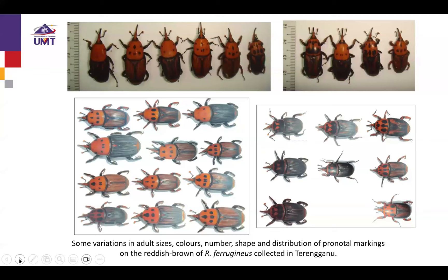Throughout our study, we found a lot of morphs or variations especially in the adults — various sizes, some very large and some smaller. The pronotum markings vary in number and shape, and we found more than 30 morphs or variations in this species. We compared with vulneratus and did molecular analysis, which confirmed this is Rhynchophorus ferrugineus — not a hybrid between ferrugineus and vulneratus. It is identical to ferrugineus but shows polymorphism, meaning many morphs or variations can occur in the adults.